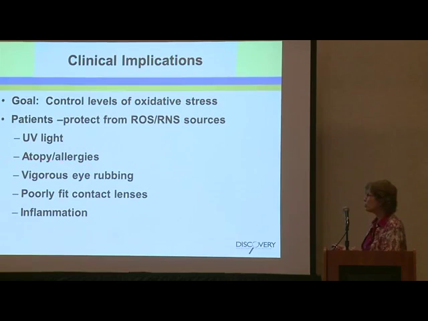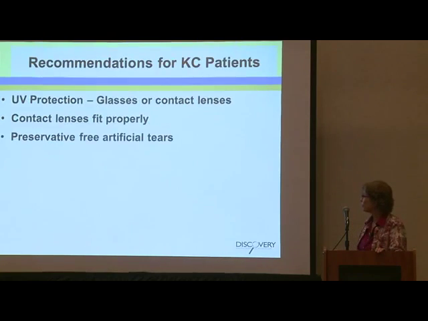A lot of keratoconus patients have what's called atopy or allergies. Their eyes itch all the time, and so they rub them. Well, we want to avoid vigorous eye rubbing because, again, that can stress the cells. Some people will have contact lenses. They know the contact lenses don't fit. They can tell, they can barely stand them. If those contact lenses sit on there, they're going to rub and irritate, and it's just going to cause more problems, and that's going to cause inflammation.